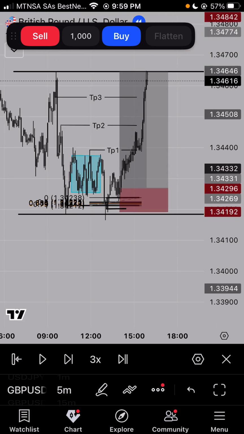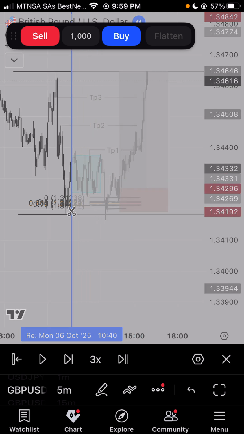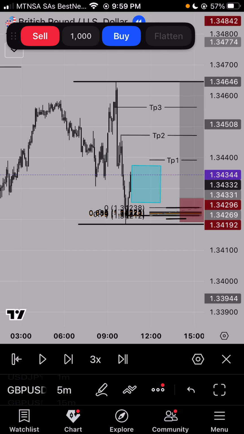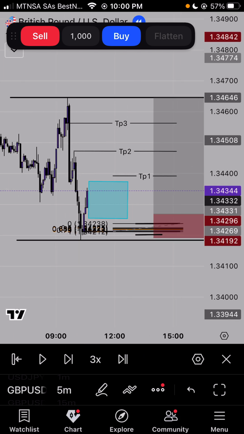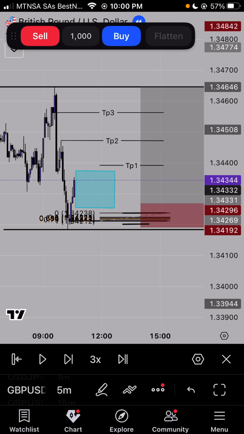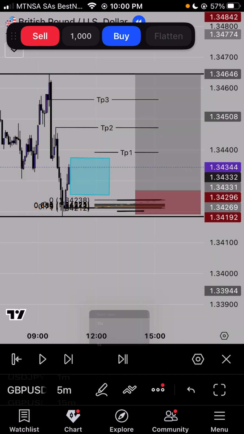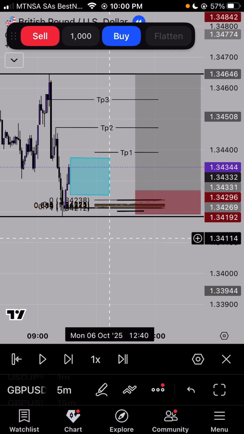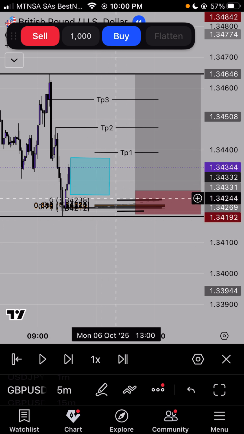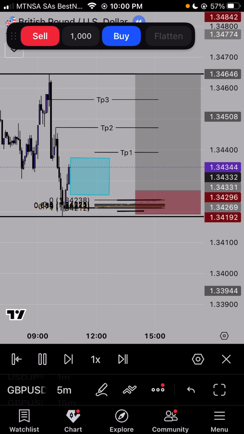Now let me explain to you exactly how I took today's trade. I'm not gonna go to the 4-hour time frame because you know it's a 4-hour candle. So what I did was let the market move slower. I marked out my high and low, and the market was taking very long to take out that low, so I made a reminder for myself that when the market comes here, boom, take it out. So this is exactly what happened.